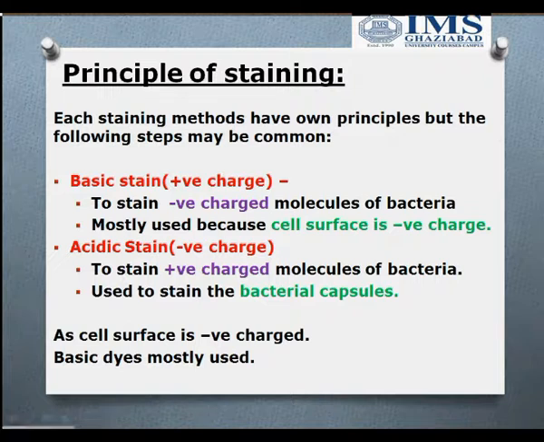Next comes acidic stain, which has a negative charge. So if we have to stain positive charge, we will use acidic stain. They stain positively charged molecules of bacteria. In acidic stain, we study bacterial capsules. As I have discussed, the cell surface is negatively charged, so mostly basic dyes are used.